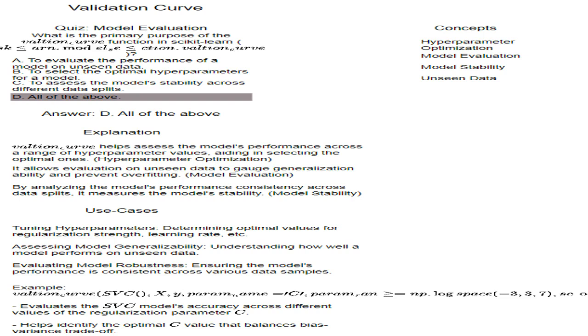In an image classification task, validation curve can be used to evaluate the performance of a convolutional neural network on a held-out set of images. This helps ensure the model can accurately classify new images that it hasn't seen during training. In a customer churn prediction model, validation curve can be used to assess the model's stability across different customer segments. This helps identify if the model is biased towards specific customer demographics or if its predictions are consistent across different groups.